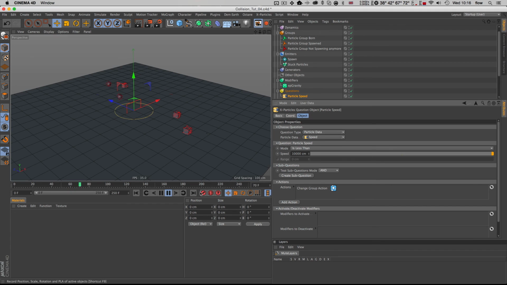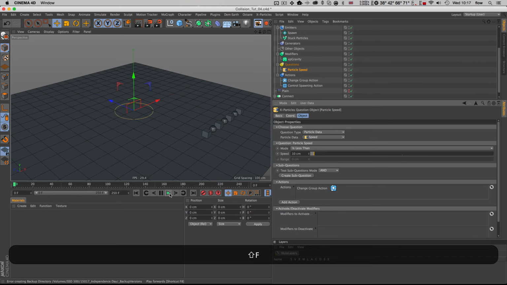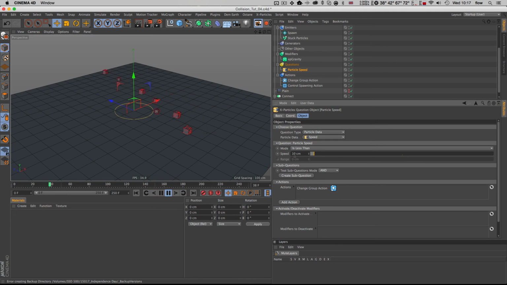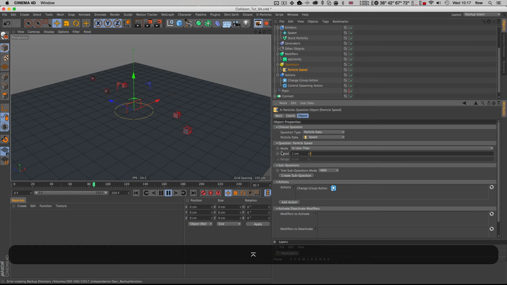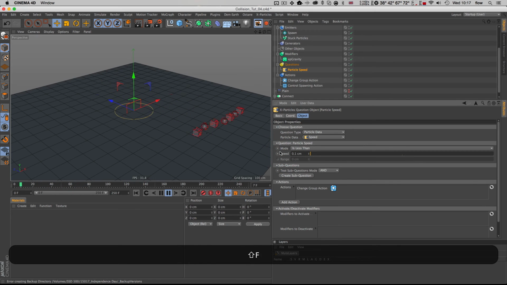All right, so this is, if our speed is, oh, all right, so it's less than, sorry, this was my fault. So it's less than 1 centimeter maybe. Are you serious? You gotta be kidding me.